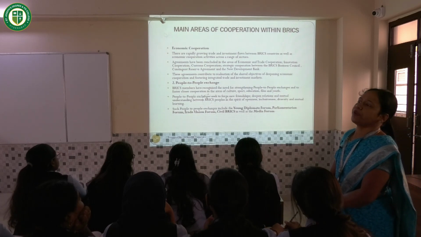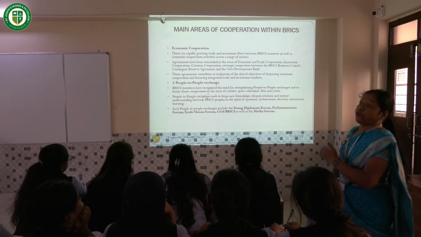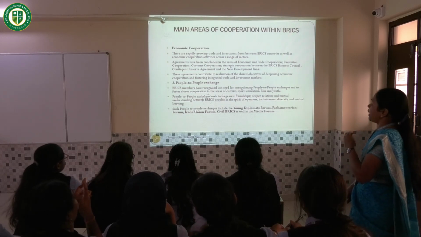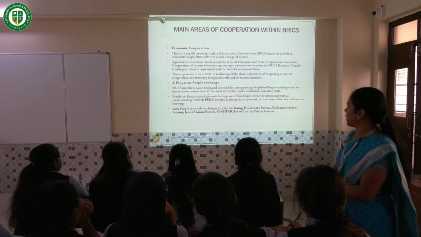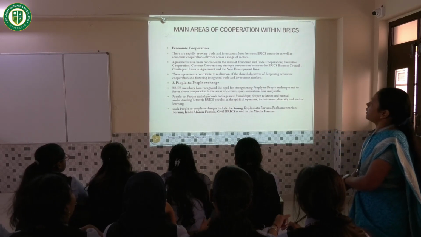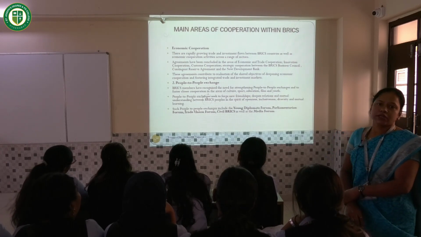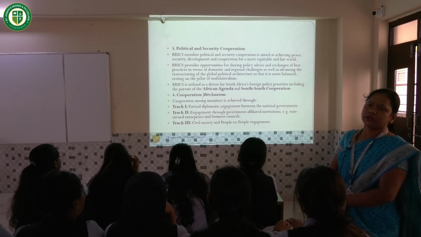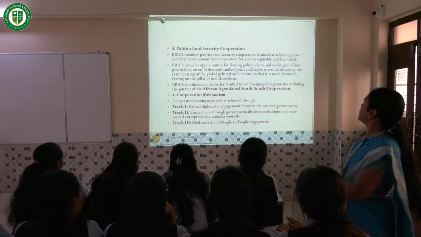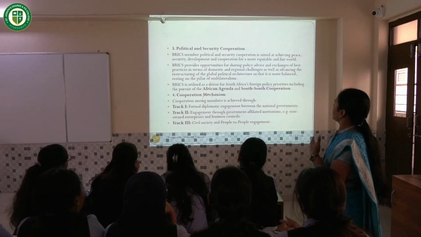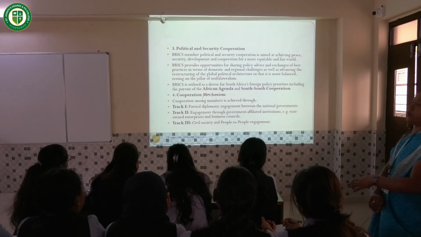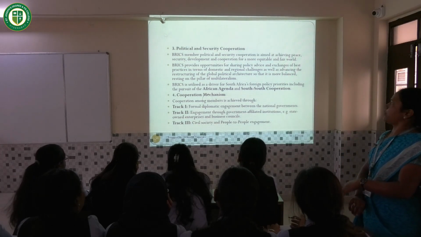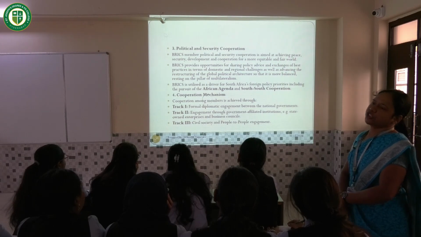Second is people exchange, where BRICS focuses on how to have friendship with different countries, deep trade relationships and mutual understanding between the BRICS member countries. It also focuses on how this people-to-people exchange can work in areas of culture, sport, education, film and youth. Next area is political and security cooperation, by ensuring peace, harmony, safety and equitable cooperation in the world, and it also provides various policies and opportunities to see how the policies can be advised and practiced in real-time domestic and regional challenges.